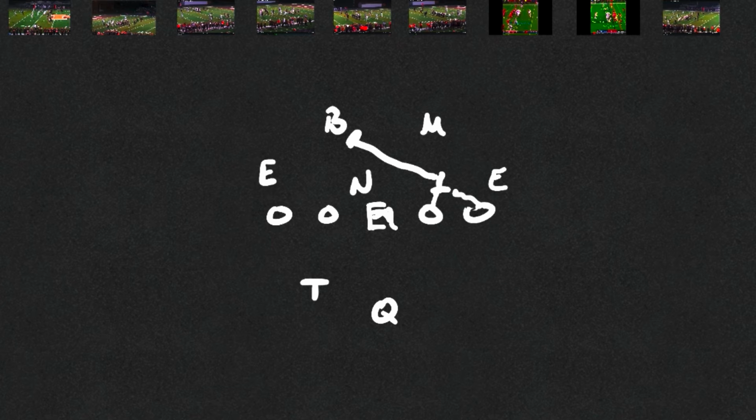Okay, and our rules are the tackle does not leave unless that buck backer comes over the top. So the tackle's job is to drive the 3 technique all the way down across into the buck backer's lap. That's the goal. We're going to block back on the nose. That's a fairly easy block.